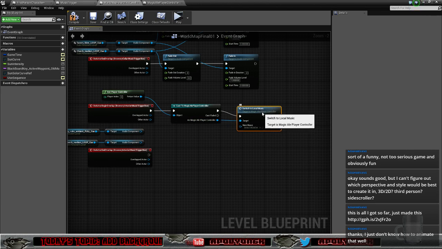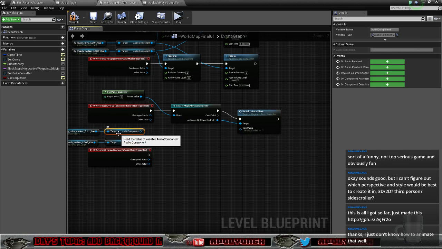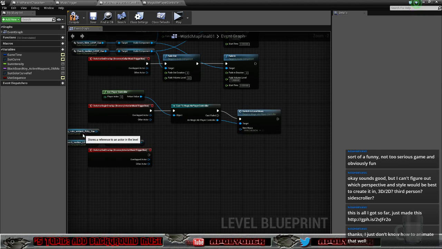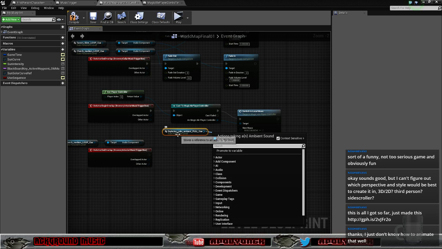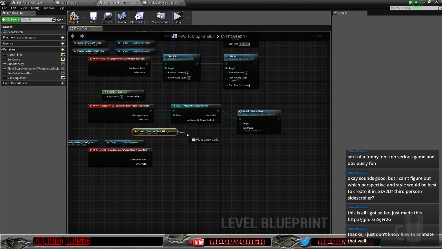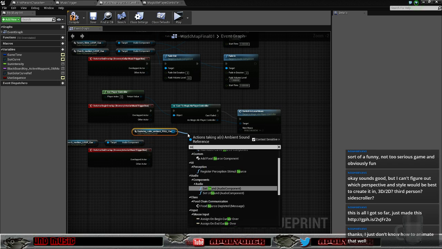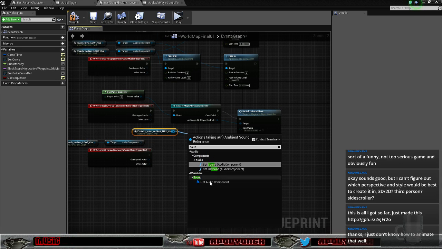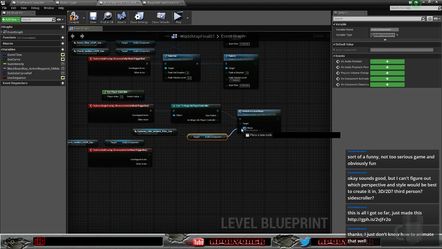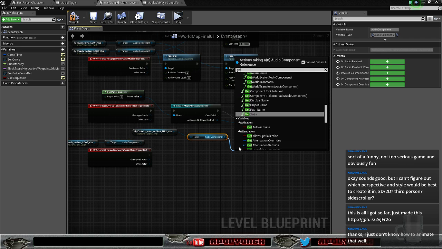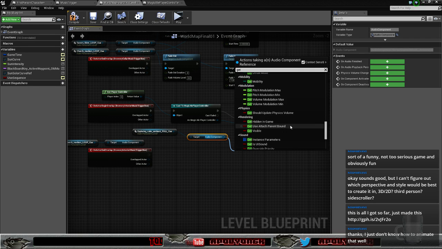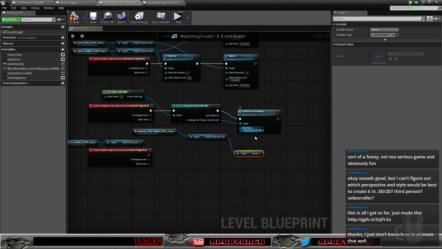Let's switch to local music, and let's see if that works. Okay, so that doesn't work. But I think I can do this. Audio component, get sound.